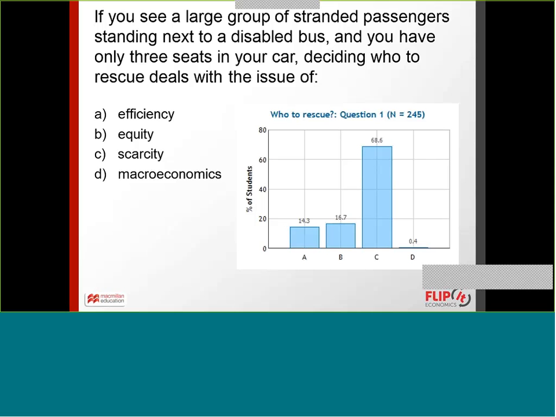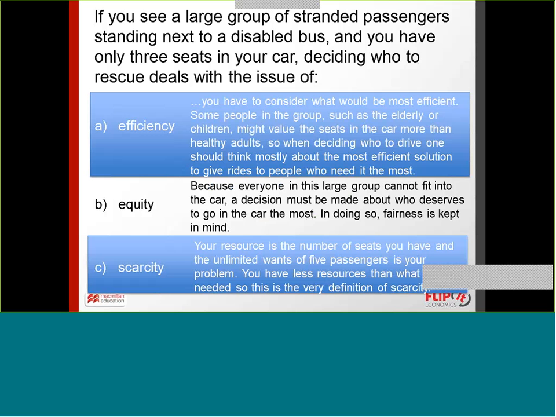Perfect way to talk about what we mean by scarcity, which is such a fundamental concept that I'll just say, okay, we all know about scarcity, we can't do everything, we can't have anything, we can't eat everything, move on. And this gives us a chance then in class to come back and talk about this. So the method works that in class, you take one of these questions with multiple answers, give them a student thinking. For each of the answers here, macro only showed up with one student, so I left that one out. This was early on in the semester, so I had longer explanations because I really liked them.